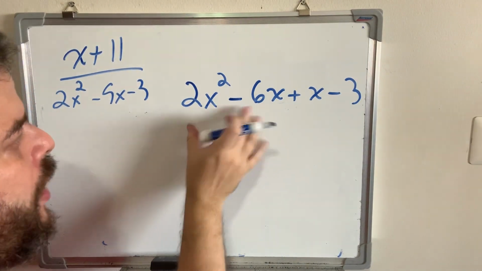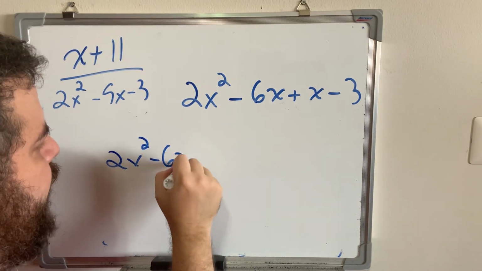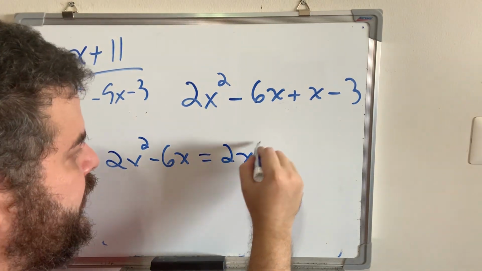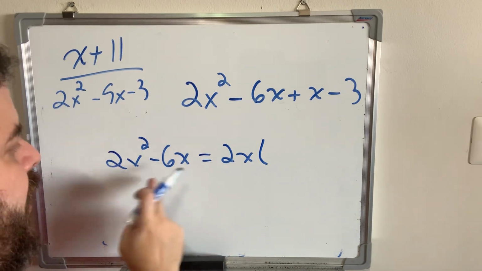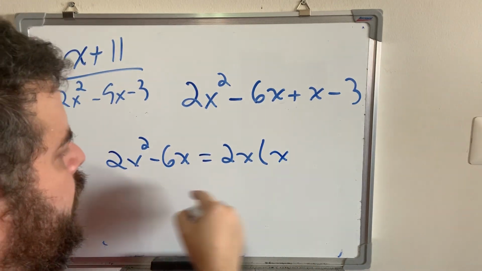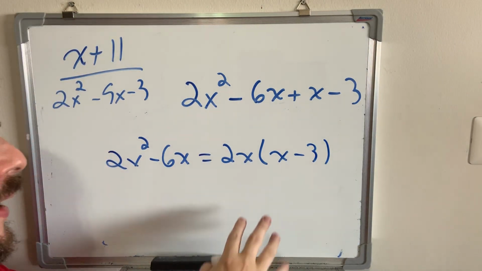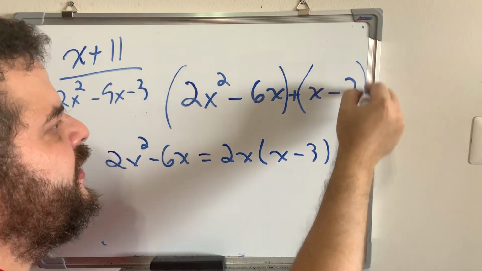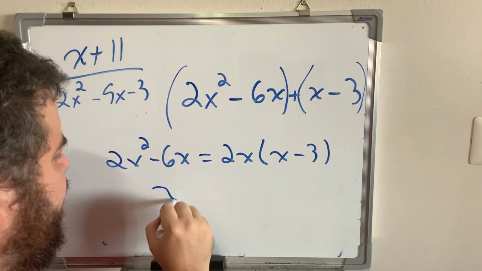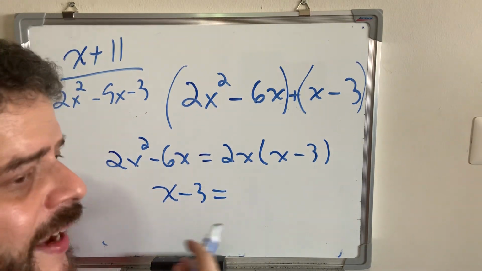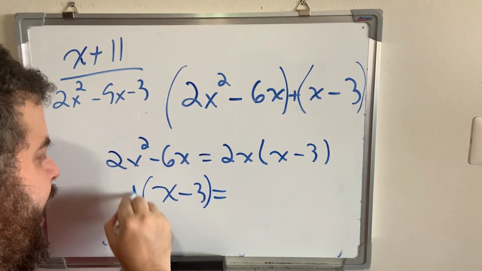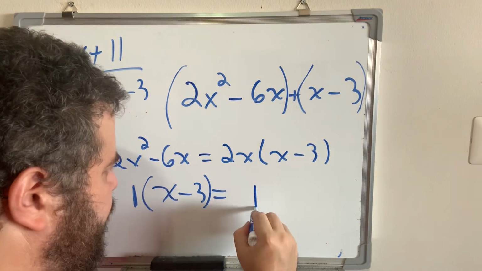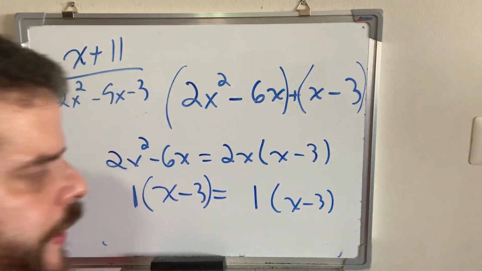Remember grouping, I take two numbers and I do greatest common factor. What do I have in common here? I have the 2 and the x. And inside, after you divide by the common factor, I'll be left with x minus 3. Again, you take the first two and you're going to do greatest common factor. You're going to take the second two and you're going to do greatest common factor. Now the second two, do they have anything in common? They don't have anything in common. So outside, I have a 1. You have to remember that 1 or it's going to be wrong. So you have 1x minus 3.